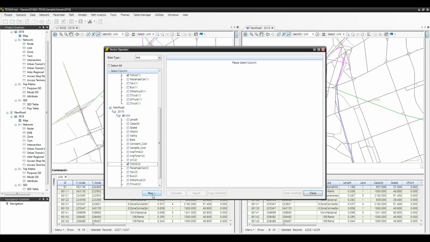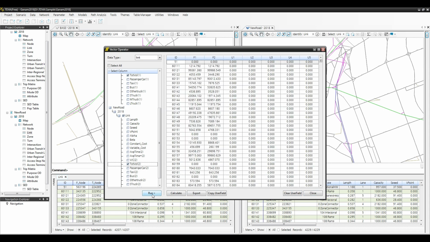Now click Run and you'll see the ID, if1, and if2 columns filled with values. The ID represents the link ID. If1 contains the total volume for the base scenario in 2018, and if2 contains the total volume for the new road scenario in 2018. To proceed with the comparison, click the Calculate button.